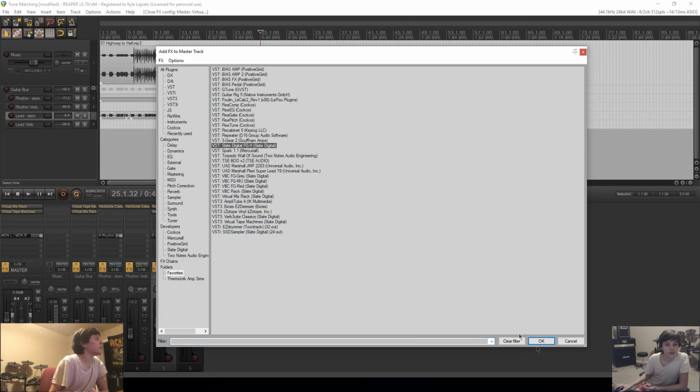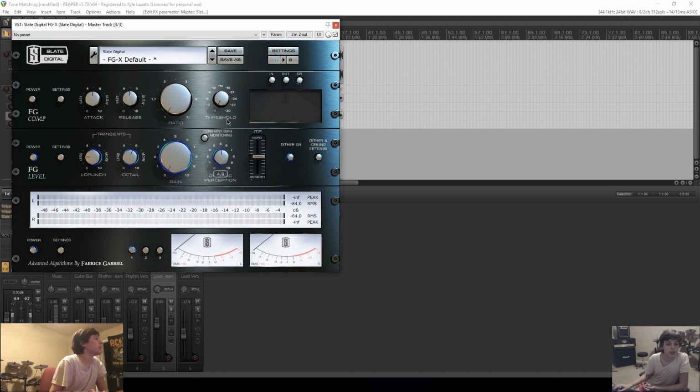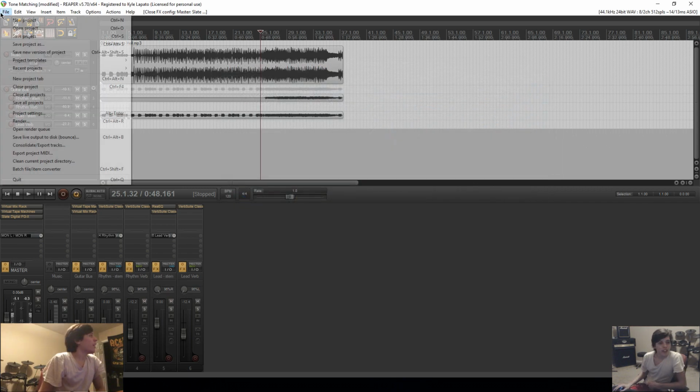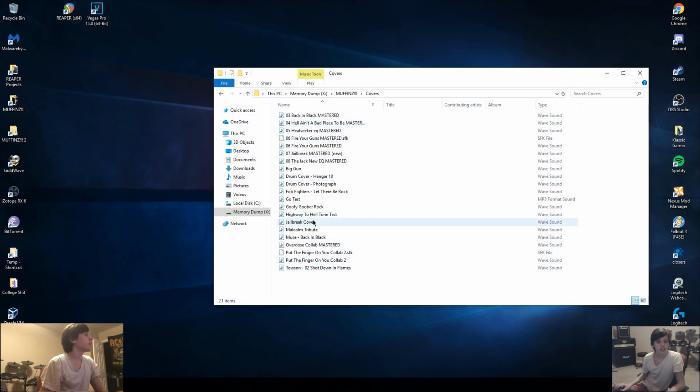And then last but not least, we put it through a limiter. We don't want this for compressing. We just have pretty much a standard go-to for settings. It's about here. And everything doesn't have to be blistering loud, so I try to keep my songs between -14 and -12 dB. Even though that honestly might even be too loud, who knows. So I think we're pretty much good to call this done. I think I'm going to render this, and we'll call this highway to hell tone test. Alright, we'll close that, double check, and give this a listen.